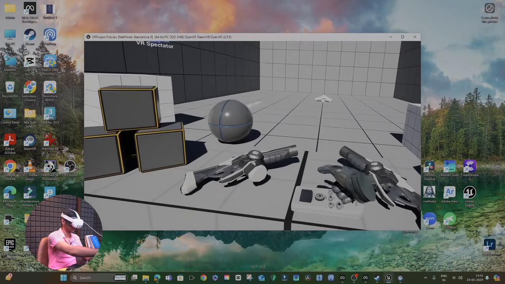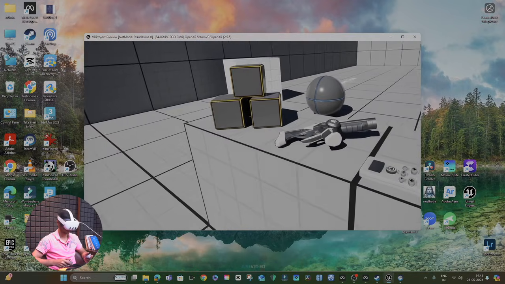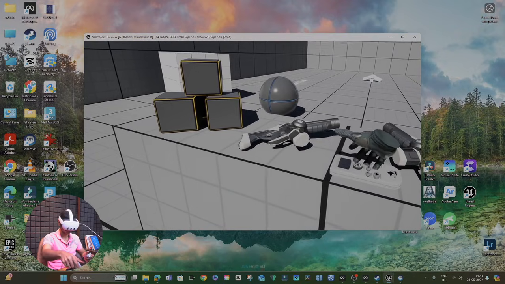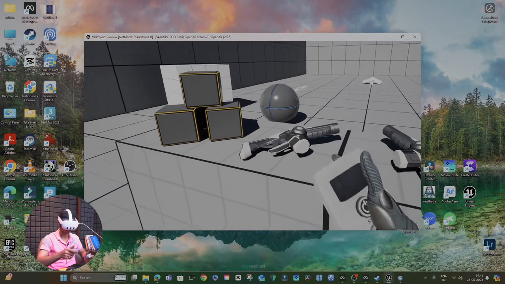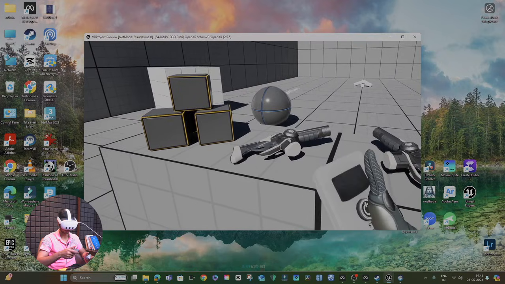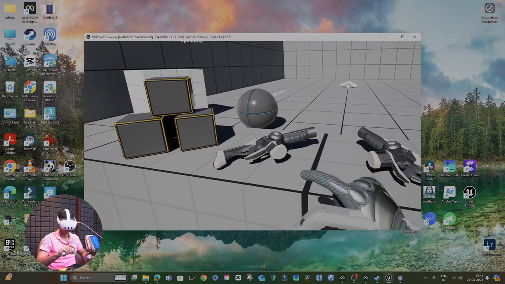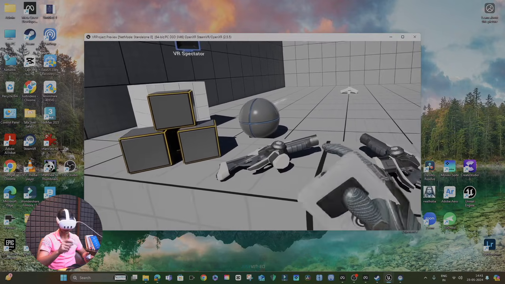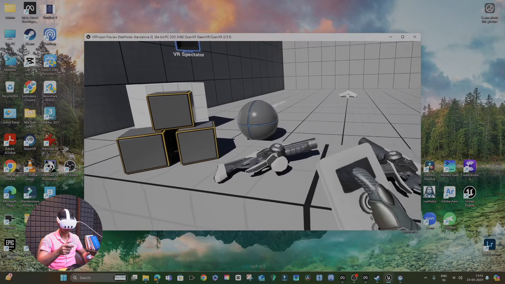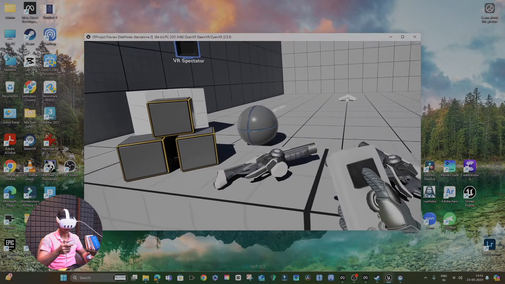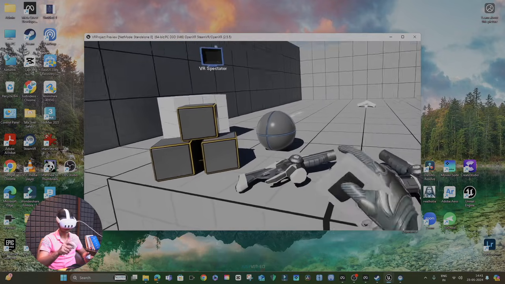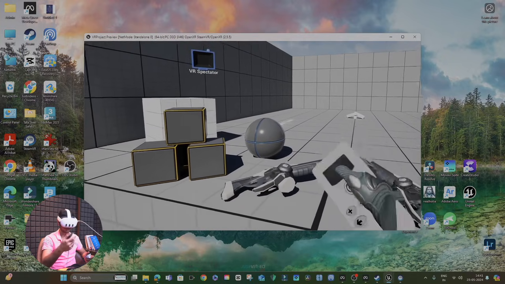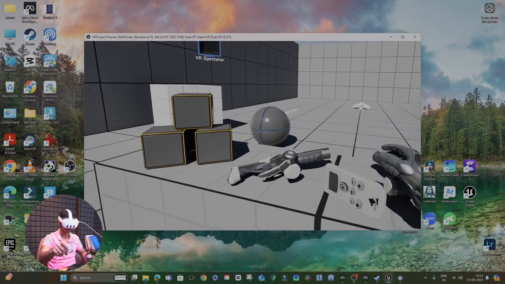So if I move forward and move close to the remote as much as I can and try to grab it, yeah. As you can see, it's now grabbed properly into my hand. Obviously there's some fine tuning that can be done. That depends on the mesh and the hand itself, but this is the basic of the grab component. If I drop it, it's going to drop down. Once again, if I pick it up, it's going to attach to our hand.